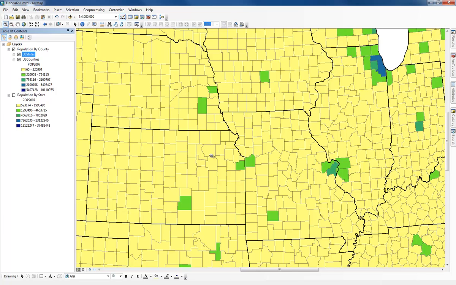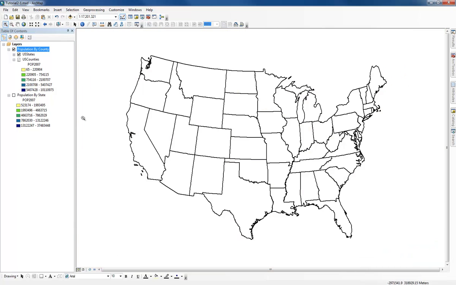So the next step is to set a minimum visible scale for a specific layer. So how do you do that? I'm going to zoom to the full extent of the map first, and now I'm going to add one more layer to the map.